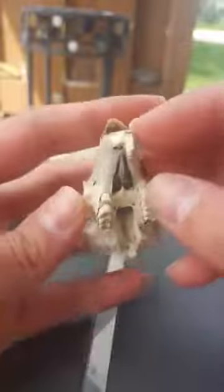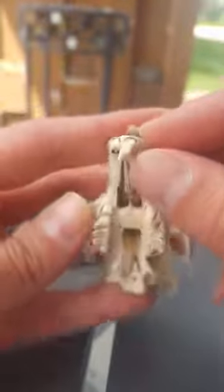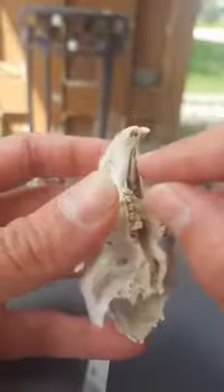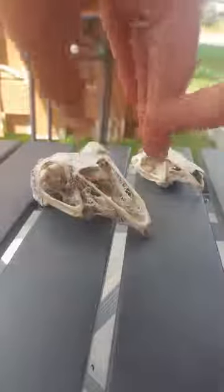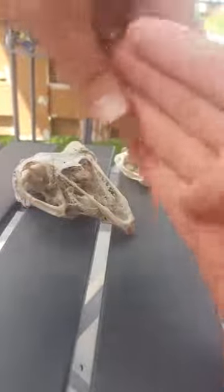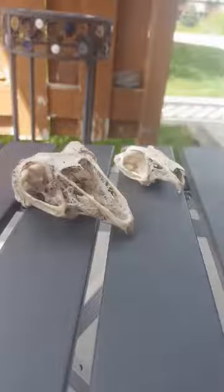I'll show you guys the next set. But those are the front two incisors. And then behind those front two incisors, they have another set of two incisors. And what this does is it allows for sort of a chopping motion. If their top jaw has one set of incisors and another set, their bottom jaw can come in, oops, sorry everyone, their bottom jaw with its incisors can come in and snip, and it goes right between the top two sets of incisors.